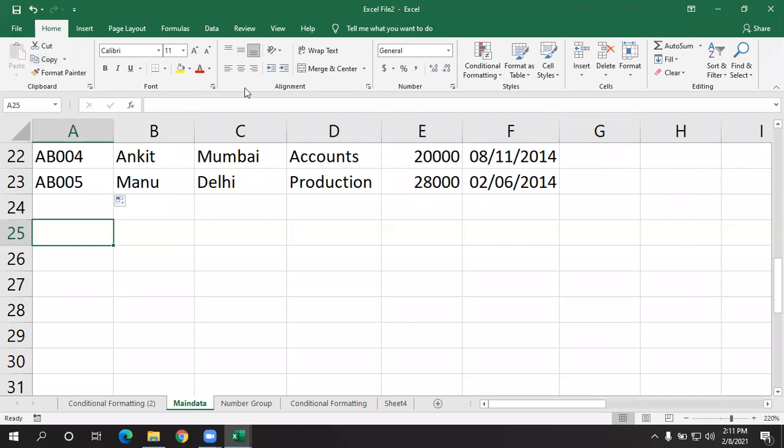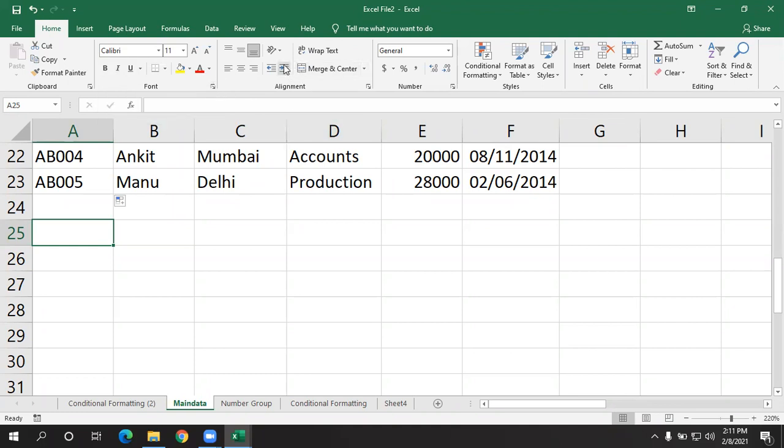Under the font group, last class we discussed how to change the font, how to increase and decrease the size, how to fill the cell background, means how to fill a color for the cell, how to change the font color of the text, how to apply a border, and how to set the text as bold, italic, and underline.